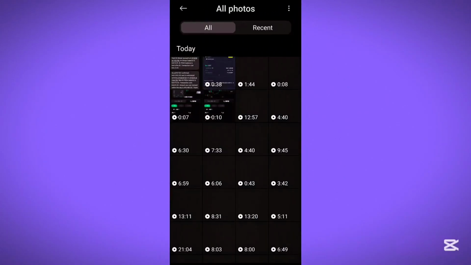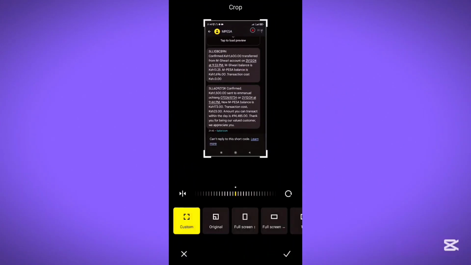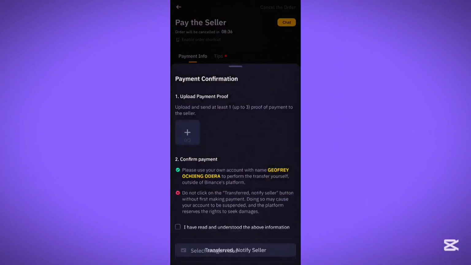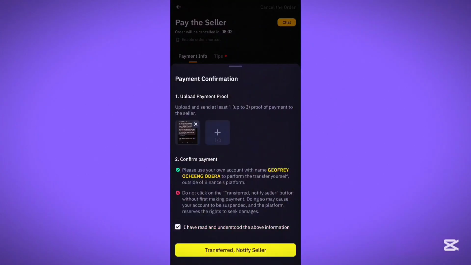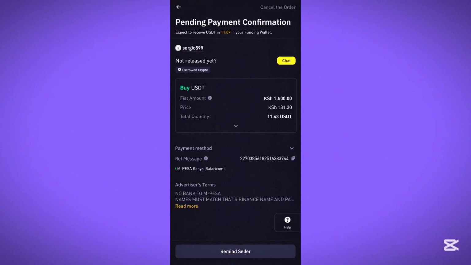I'll just edit this one very fast. I'll crop it because I don't want him to see my other transactions. Then you select the image. So that's it. Then you click on I have read and understood the above information. So just transfer and notify seller.